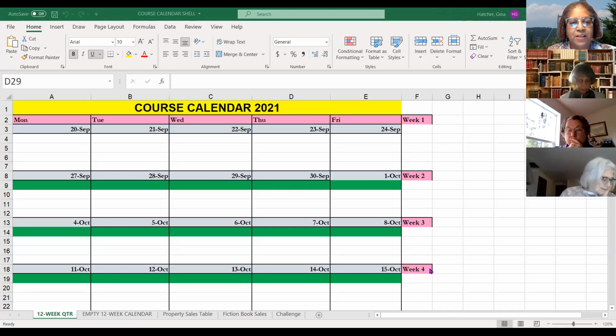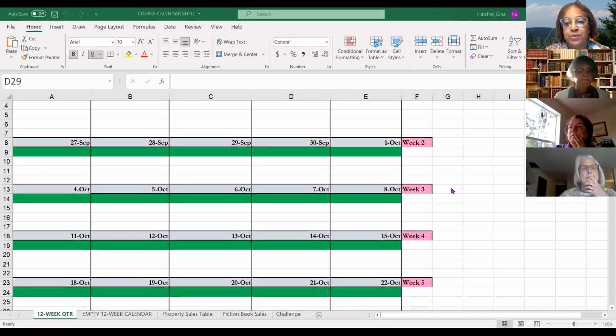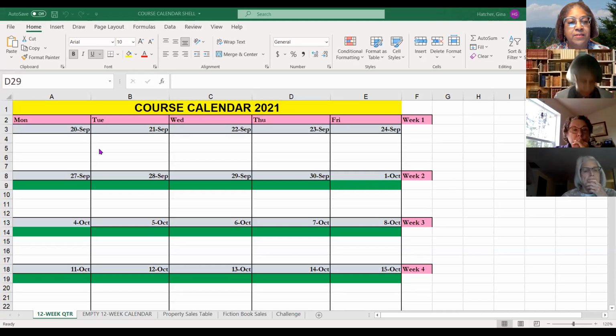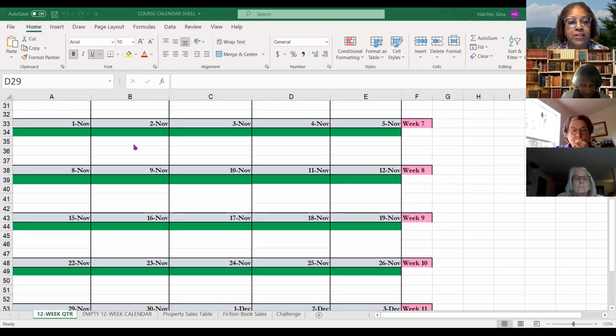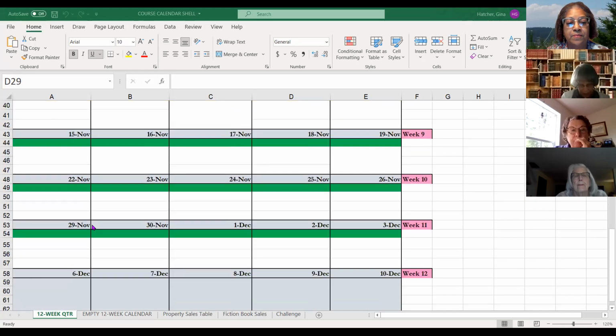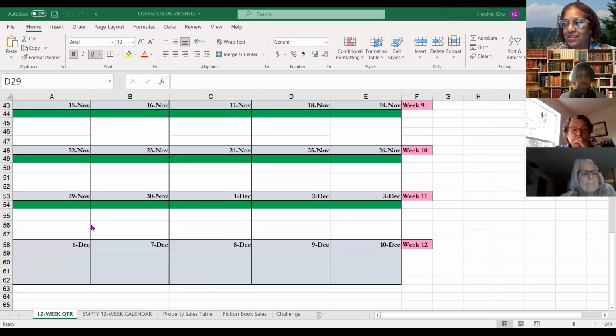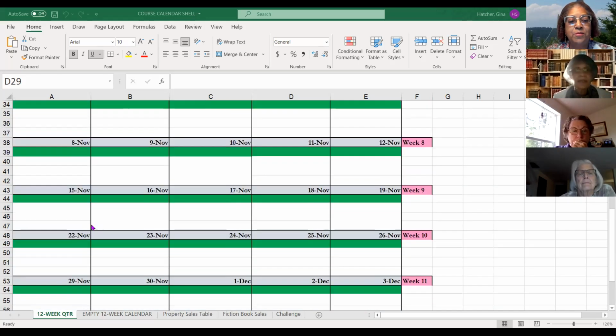I see it. See, this little course calendar shell I created for this particular class, I did it for all my classes, but you see that it's an Excel spreadsheet, and it's very easy to put together. And I gave you a little empty one. You notice that this started on the 20th of September, when our course started. And it's for the 12 weeks. Of course, in my usual thing, I'll have what I do each day inside each cell, but it takes just a few seconds to create. And it's very simple. I'm going to show you what it looks like.